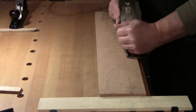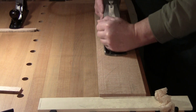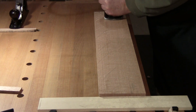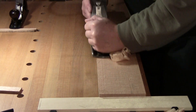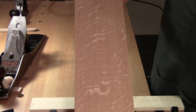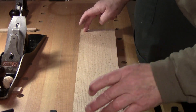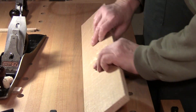Start at the front edge, advance a little bit more, and take a full long pass — see where the pencil marks go away. Still have a little bit here and here. Advance just a little bit at a time. We've got all the pencil marks off now. Look at that beautiful wood — quarter-sawn red oak. Test it for flat: little hollow, solid, pivoting here and here. So I'm a little high in the middle.